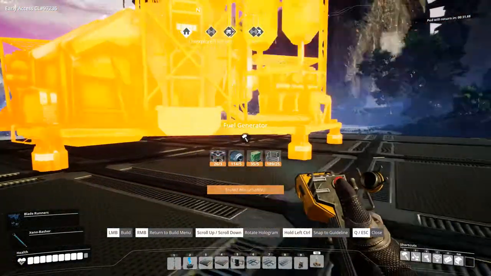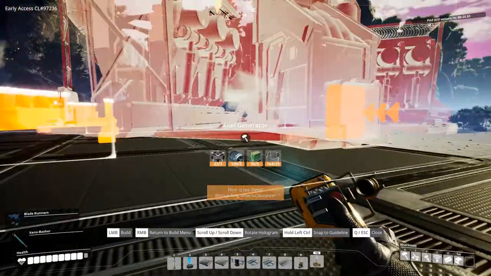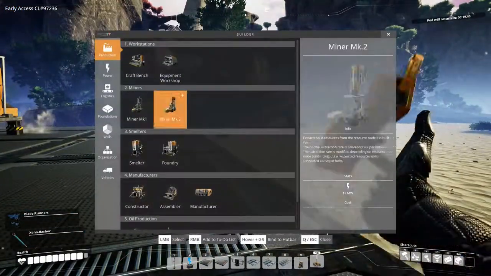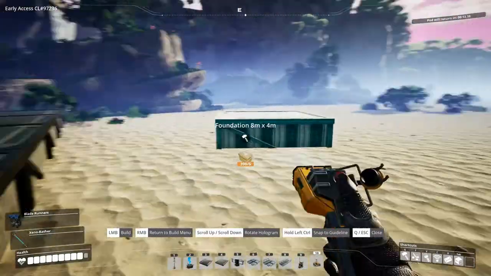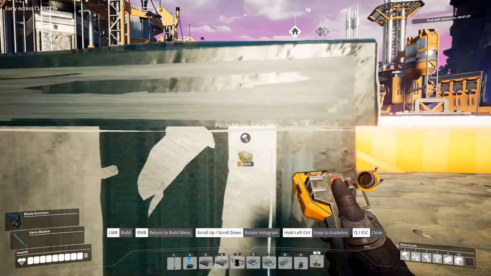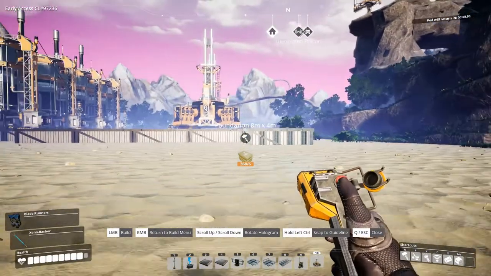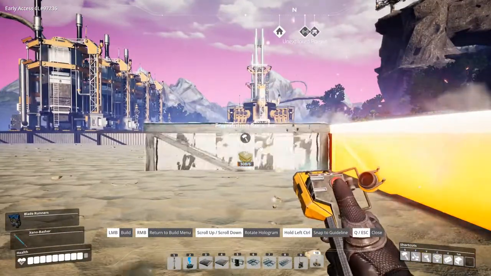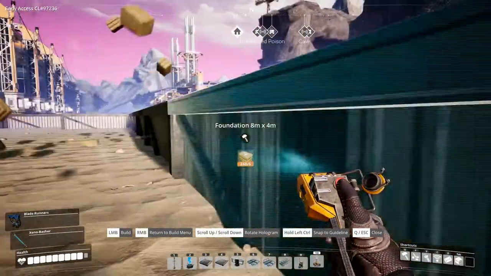Put one there. There. And we need more foundations, which we can do. We have the materials for it. Right there. So let's stick down some more foundations. I think we'll just do, what, five? Right, 1, 2, 3, 4. 1, 2, 3, 4. And in a row. There we go.